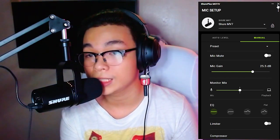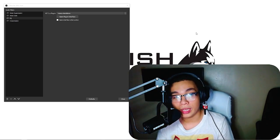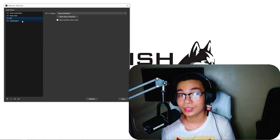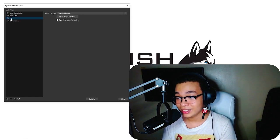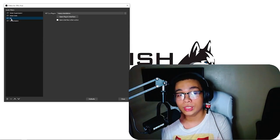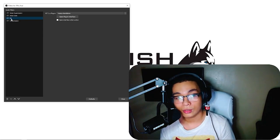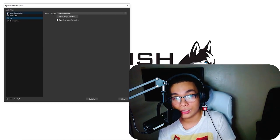This is how the MV7 sounds without any filters. Now here are the four filters I use on OBS — this is the ReaPlugs plugin. You can get this by going to Google and searching 'ReaPlugs plugin for OBS' and easily download it. I have noise suppression, noise gate, EQ, and compression. If you want a detailed view of my settings, go watch Nutty's video — that's N-U-T-T-Y — it is absolutely amazing and I didn't have to change the settings he had.